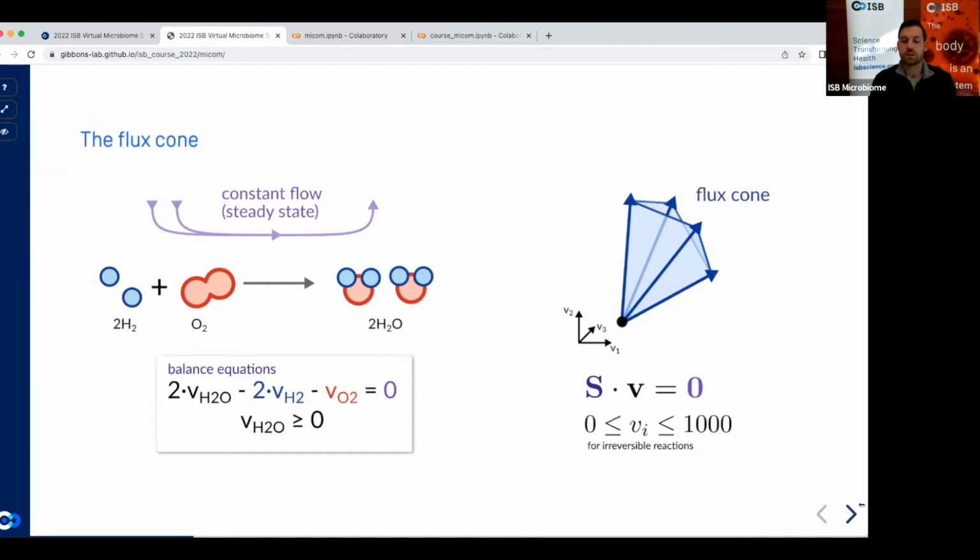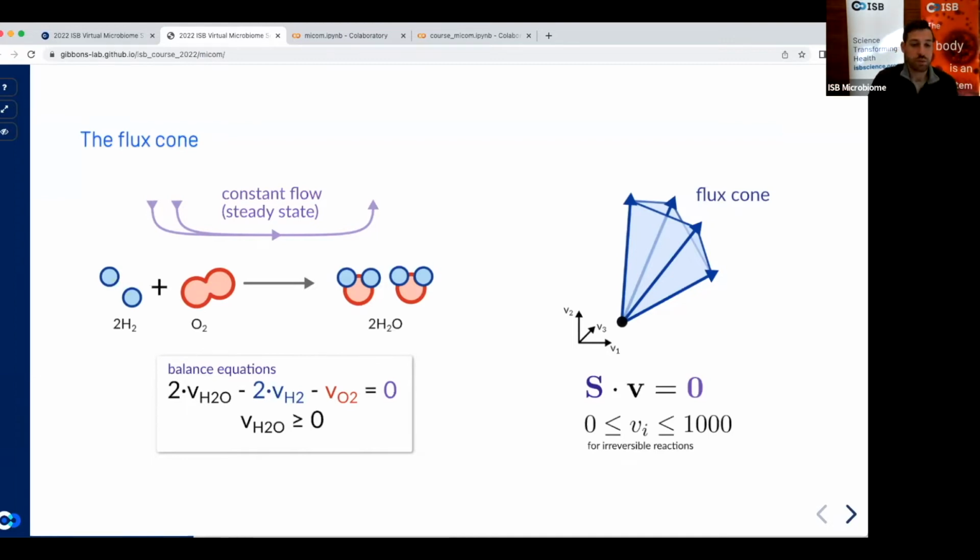FBA makes a couple of assumptions, the most critical being that the system being modeled, in this case, the metabolism of a single microbe, is in a state of constant flow or steady state. This just means that the inflow and the outflow of reactions are balanced. A good analogy to this is imagine opening a window in your house. You'll have air flowing in and air flowing out, but you won't suddenly have more air flowing in than out. Suddenly your house expands and pops like a balloon because the air pressure in your house has suddenly increased. That doesn't happen. So the steady state assumption mimics this, and it's actually been found that this is pretty applicable to a lot of different biological phenomena.